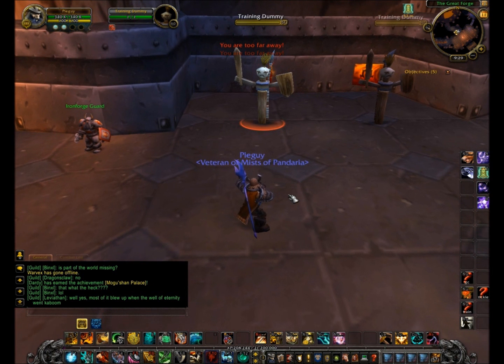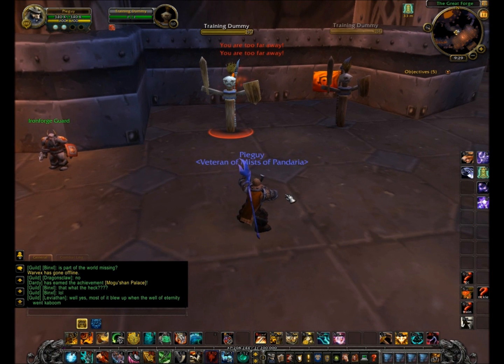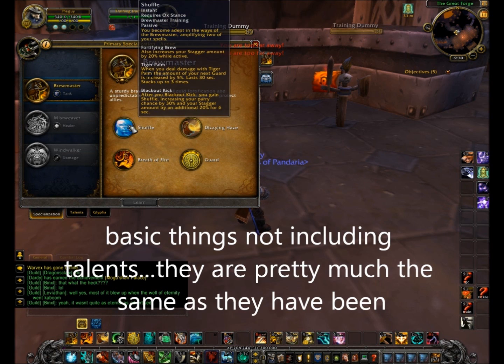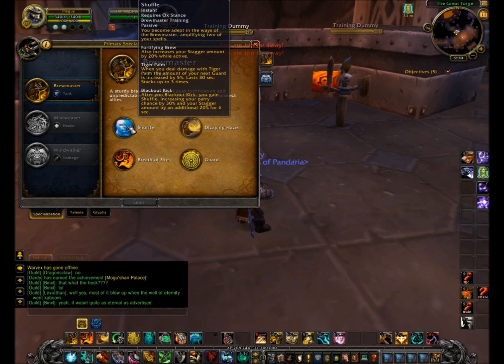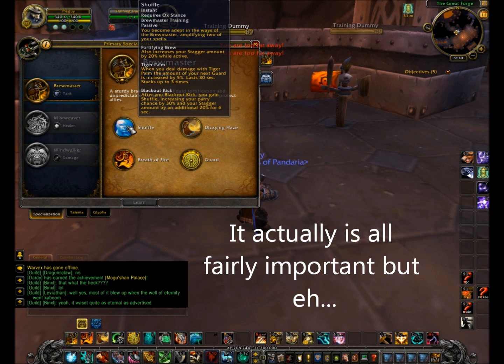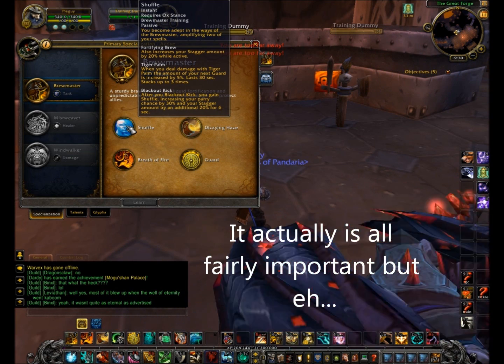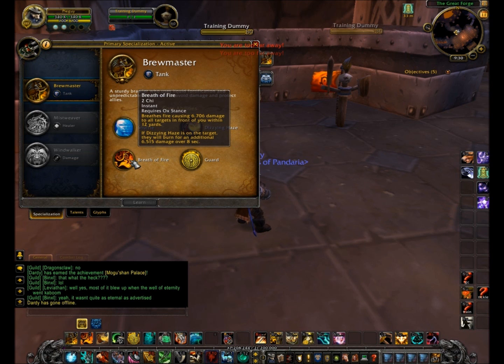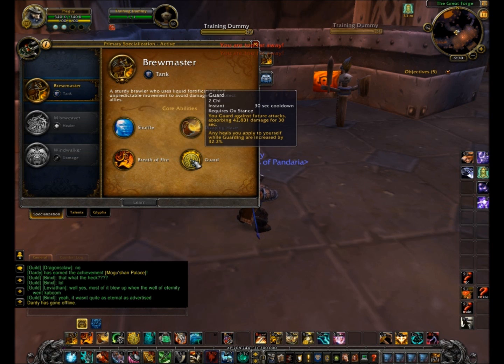Pie Guy, the 89 Monk. He's in Brewmaster spec right now, and I just want to go over a few basic things. Shuffle. It's changed a little bit over the last few weeks, so if you want to pause the video and take a look and read that to yourself. The most important parts about this are your Tiger's Palm and your Blackout Kick. Dizzying Haze is about the same. Breath of Fire is the same. And Guard is still a power word shield.